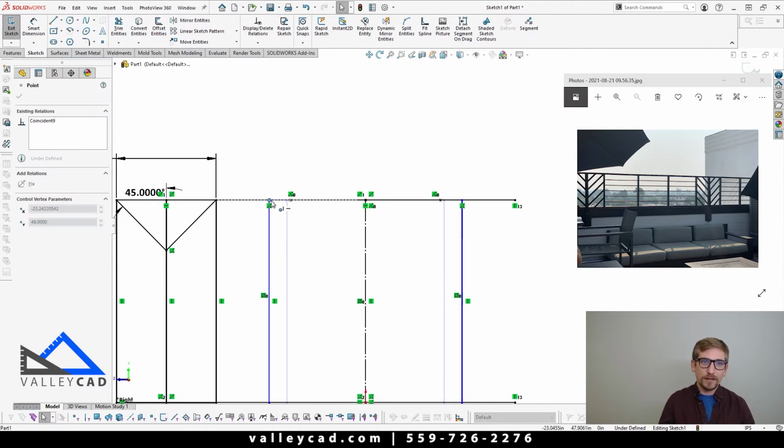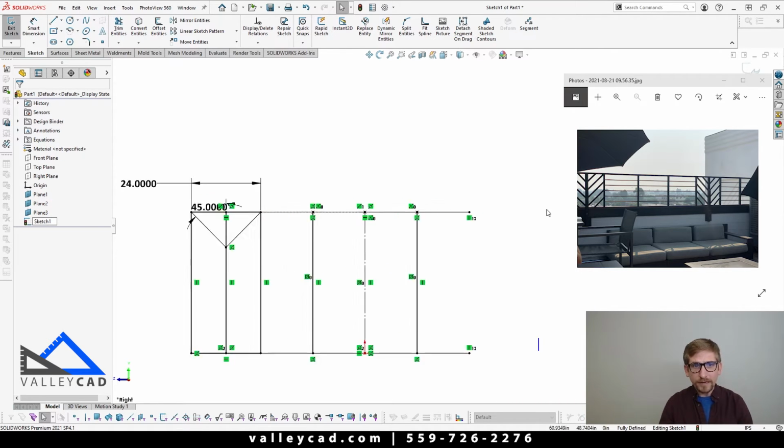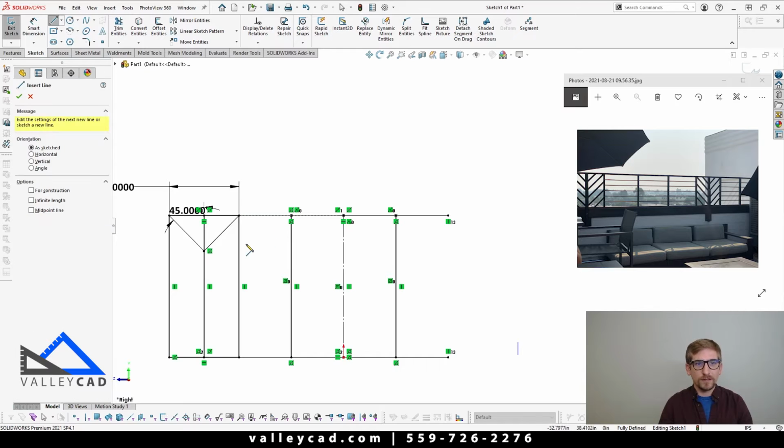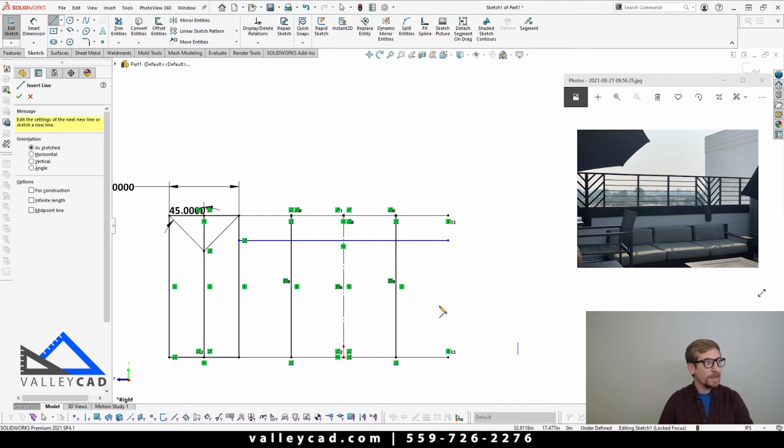That's fine. What I can do is now drag this and it will lock it to that equidistant point that I utilized for segment. So now if I ever change this value or change the value of my plane 1, everything will be equally spaced on there as well. And from here, what I'm gonna do is simply draw a line. It's gonna come from here, and I'm gonna simply drag it over like so. Now with this line set up, the other thing that we could do here is create a sketch-driven pattern if we want to, or we could simply come in and do a linear pattern.